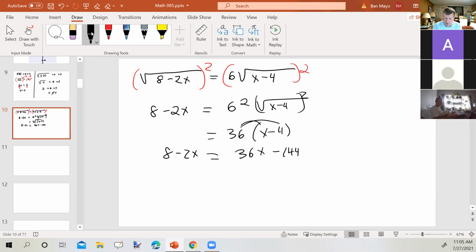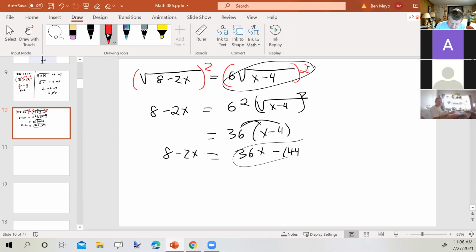Okay, you follow how I got from here down to here? Yes, I see where I went wrong. Did you forget to square the 6? I squared the 6, but I didn't branch out like the 36. I didn't multiply that by -4. Gotcha, gotcha. Okay, well, let's finish this.